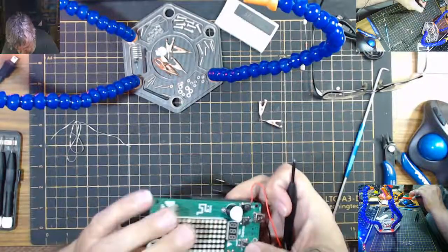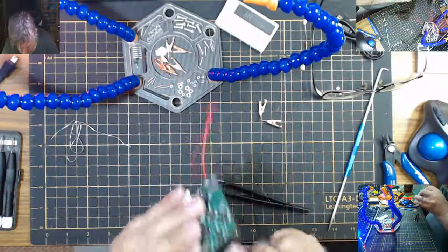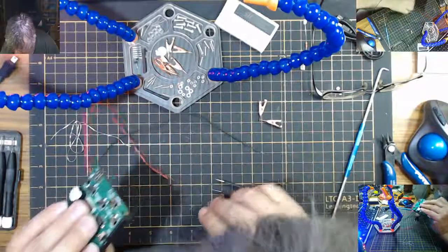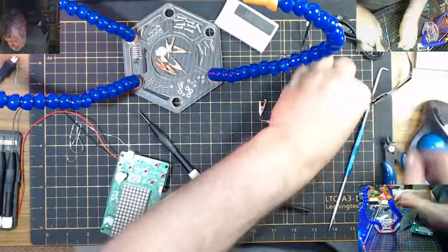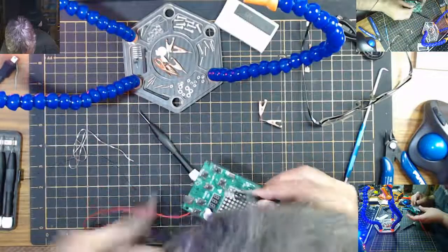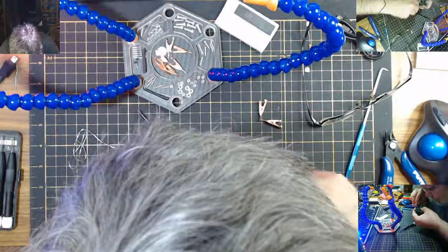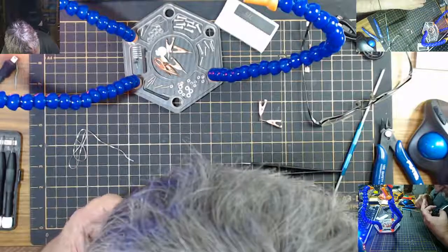Okay, now we got to do the other side. So, there we go. Now we need another nut. I can't even see the board. There it is. And our tweezers. Let's place our nut on top like so. Then at the bottom, we screw in.